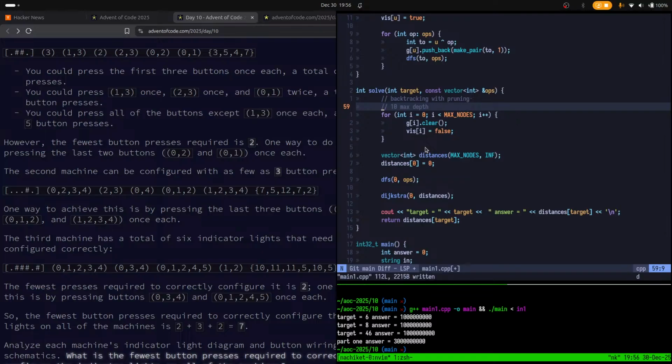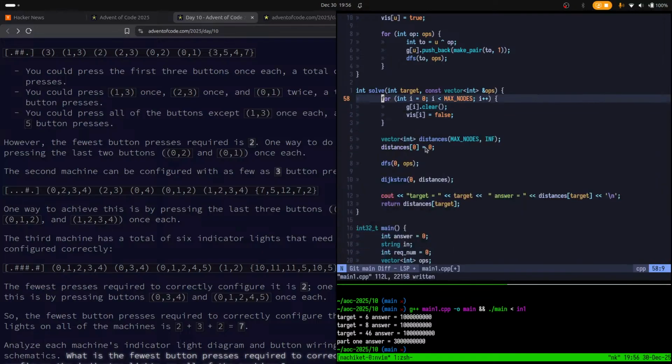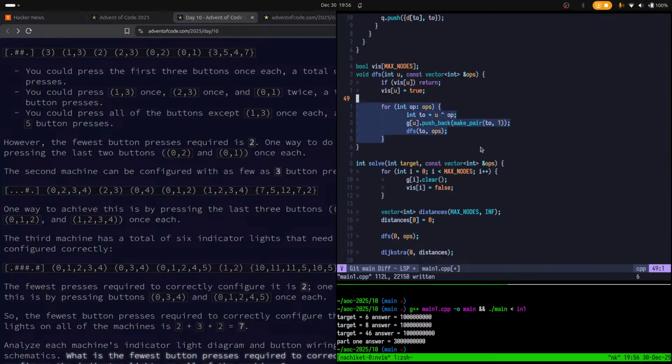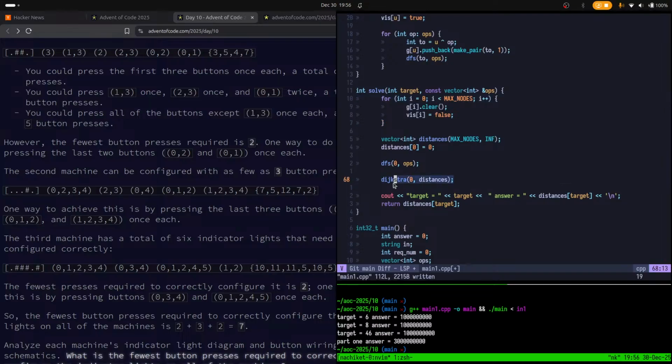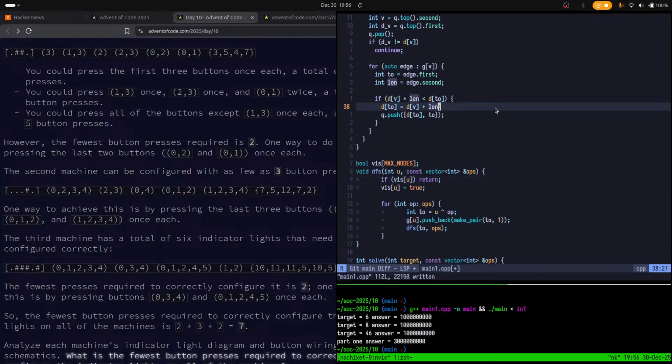So I'm clearing the adjacency list first, then initializing the distances except the starting point, the distance for which is 0, then calling the DFS. This should construct the graph, and once the graph is constructed, it should be used in the shortest path computation.